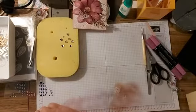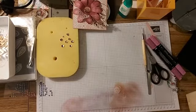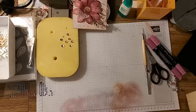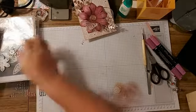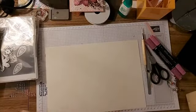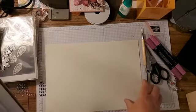Have I got any paper out? Let me just grab some paper. I'll do the inside as well. We use very vanilla, I think. Sounds very industrious. Okay. Oh, nearly knocked all my little baby flowers everywhere then. You'd think, I've got a huge desk compared to what I used to have, and I still fill it with stuff.